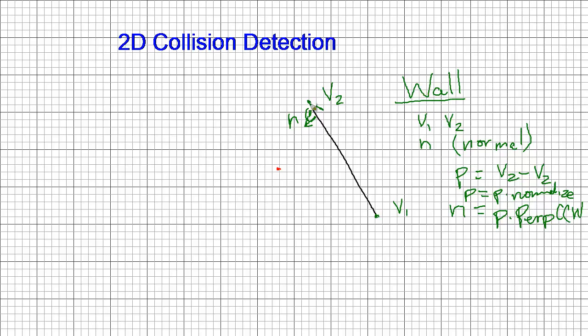What we want to do is run through all of our boundaries, if we have more than one, at the beginning of the game and calculate this information. We'll store v1 and v2 as a class for the object for this wall, and go through each of them and calculate n as the difference, normalize, perpendicular.